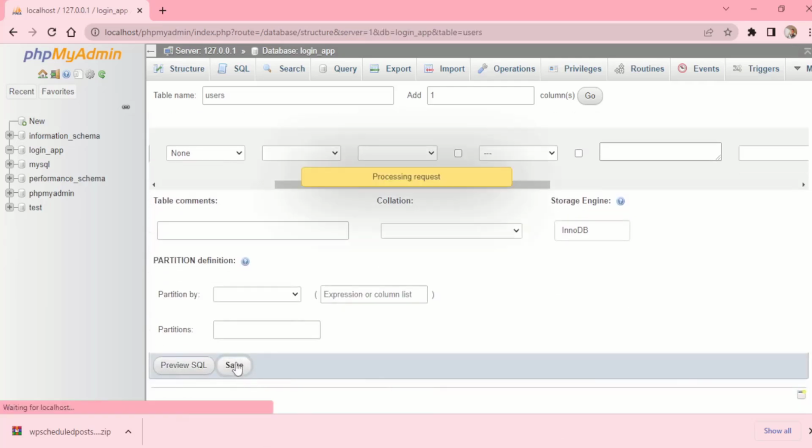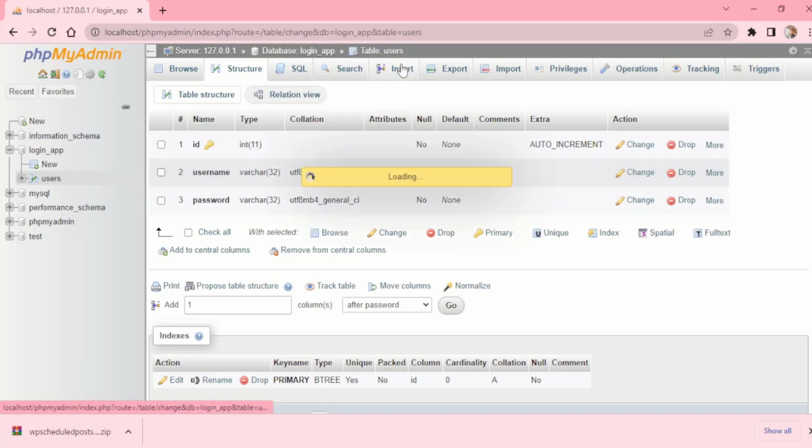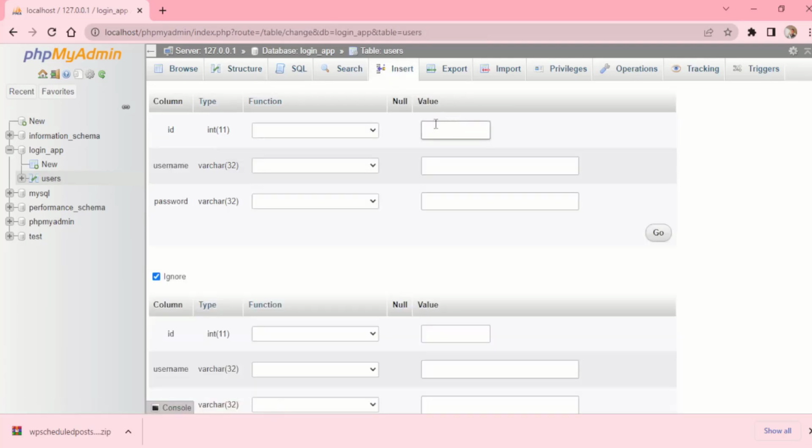So click on save. It saves the table right here. So we have the ID, the username, and the password. Now we're going to insert records inside it. This one, just leave it, because it's on auto increment. If we put records right here, it's going to increase itself. I'm going to use Batman as my password. Leave this, ignore here, leave it clicked, because I don't want to insert any record here. I'm just focusing on this.